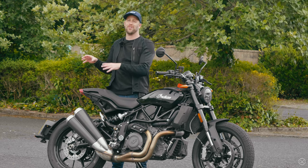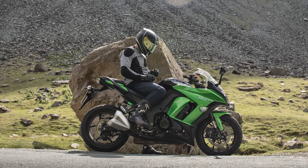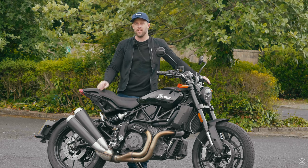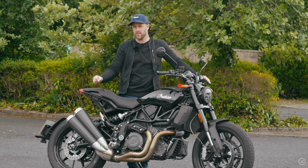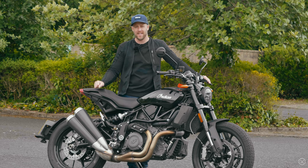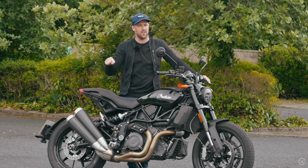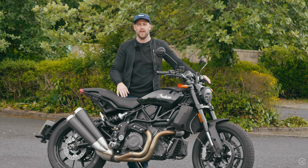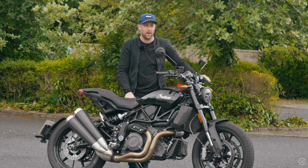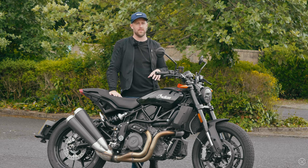The most torquey, most grunty bike we've got ourselves is the Z1000SX, which is Jeff's bike. In my opinion, that's a massively fast bike — it's really grunty. Jeff rides it on the torque, overtaking in 6th or 5th gear quite lazily. On the spec sheet they're pretty similar: the Z1000SX has 81 foot-pounds of torque and 140 brake horsepower versus the FTR's 87 foot-pounds and 120 brake horsepower. Totally chalk-and-cheese bikes, but the closest we could get, so we did a roll-on performance comparison.